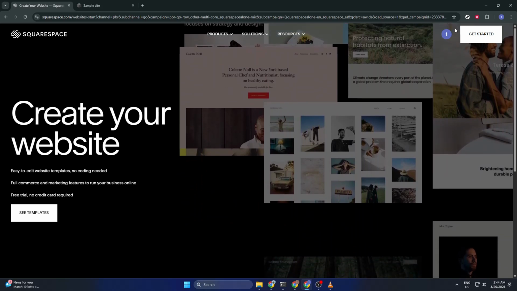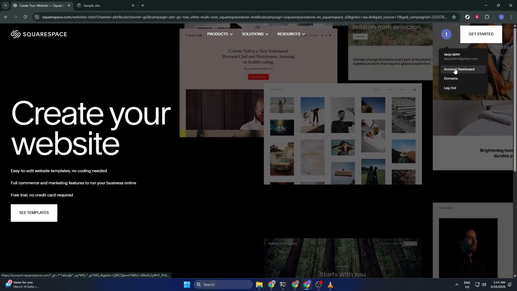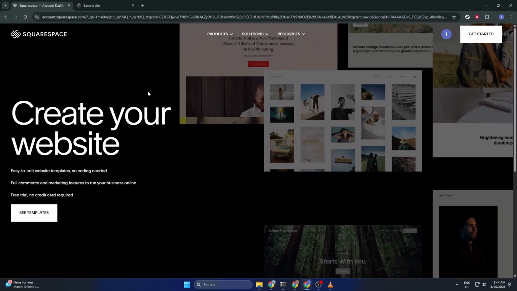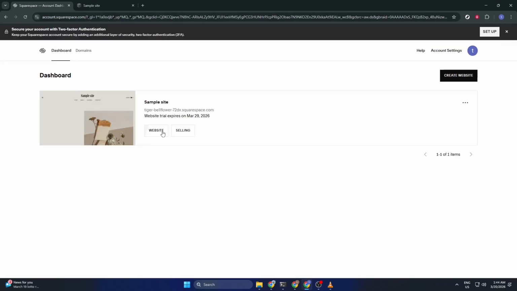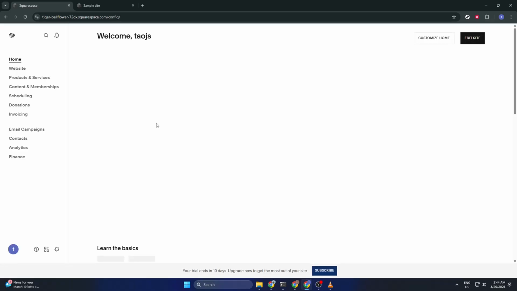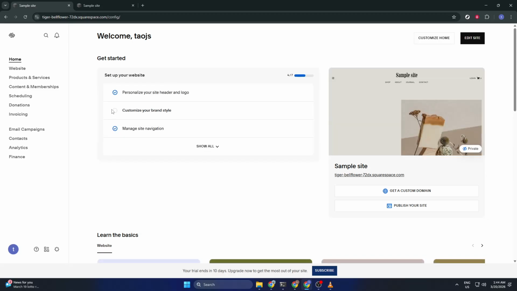Next, look for the Account dashboard. It's your home base for managing everything tied to your account. Click into it, and you'll see tiles or sections for different areas of your work. From here, choose the Website section. This takes you into the place where you can manage your sites, pages, and content. It's helpful to think of this as the bridge between your overall account and any specific website you're building.